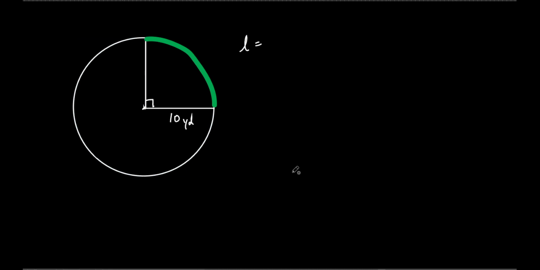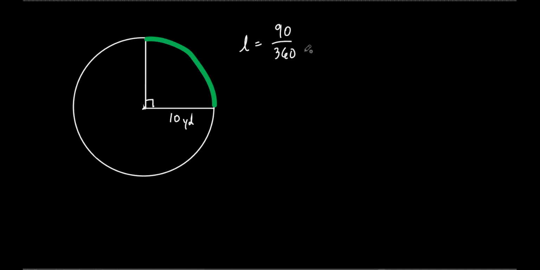So how do I find the length? You could memorize the formula, but what are we going to do? We're going to do a portion. This green is a portion. It's a part of the whole entire circle, correct? So how much of the whole entire circle is that green part? Well, it's 90 out of what? No, not 180. What did we just write down? 360. The whole circle is 360.